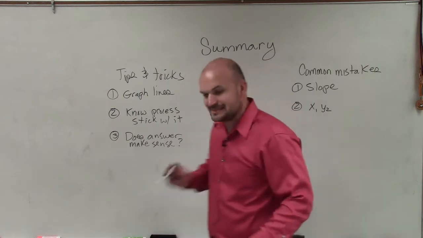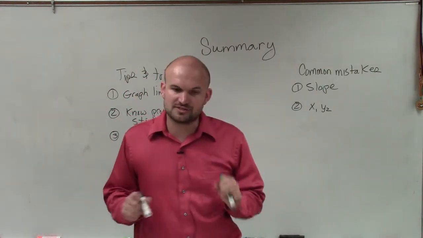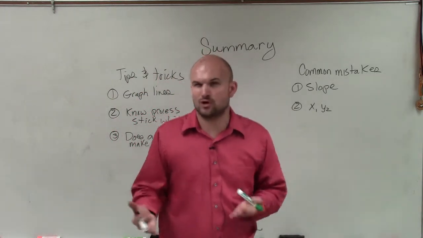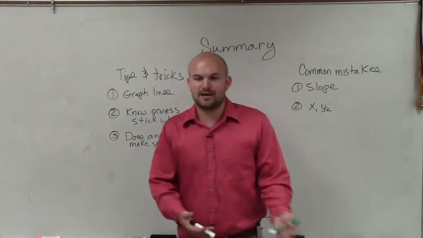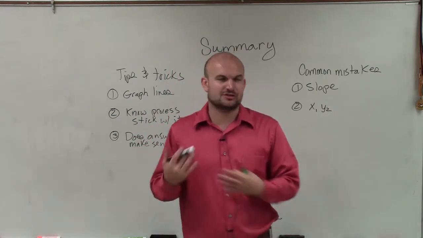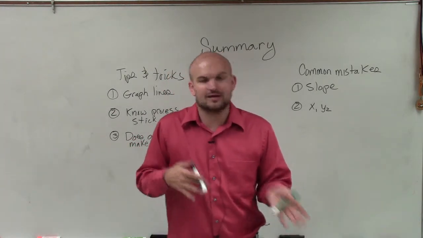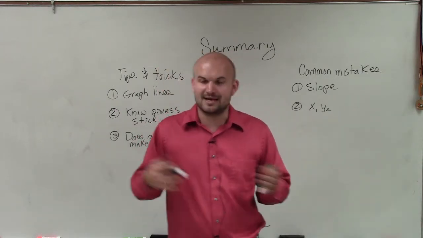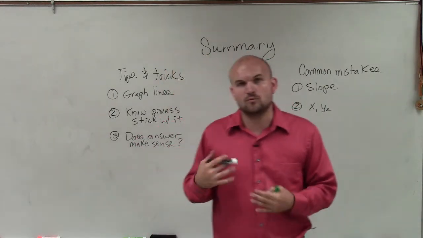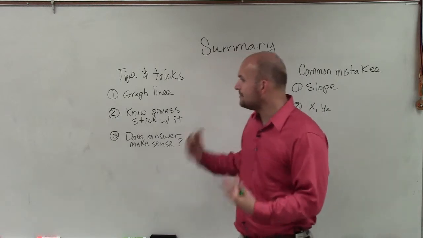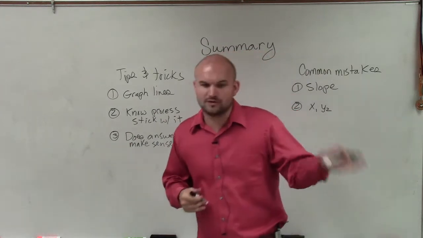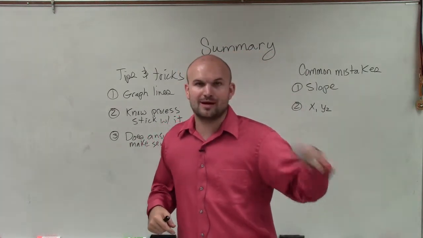The next thing is: know the process and stick with it. I might sometimes confuse students when I say to plug into slope-intercept form or point-slope form, but both ways work. I was always taught slope-intercept form, but being a math teacher, I've grown into really liking point-slope form, and as far as a true understanding as well. However, all students are different. Some will understand one and not the other. So through my course, I work through both ways to find the parallel line. My advice is to know the process that makes sense to you and stick with it. Don't go back and forth. Even though I might show you one way, if you know how to do it your way, do it that way.